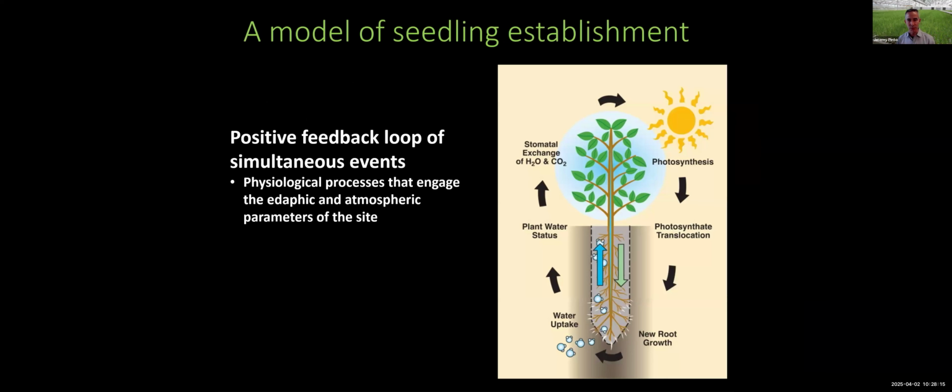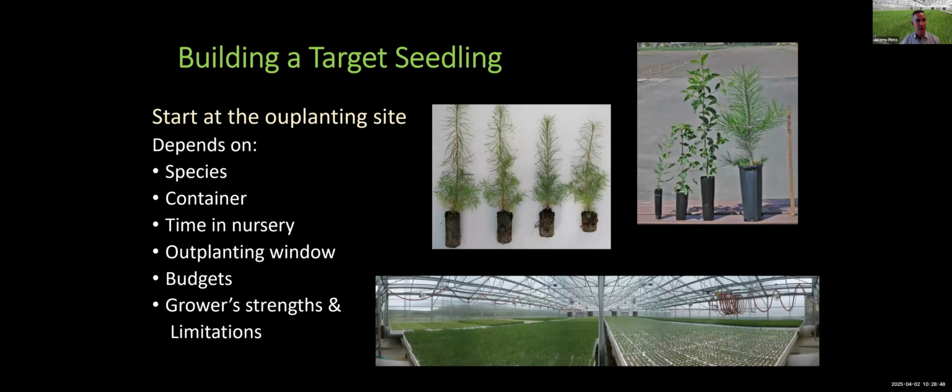And this is what we're looking for. We're looking for when we put a plant in the ground, we have simultaneous things happen. We have a high quality seedling that has foliage that can photosynthesize and allocate carbon. We have roots that are healthy and willing to grow and take up water. And all these things are working simultaneously so that the plant can couple with the site that it's planted on and then do its job. And this is also a positive feedback. So this is kind of what we're shooting for when we talk about producing seedlings, putting them in the ground and having them high quality so that they can do the jobs they're intended for.